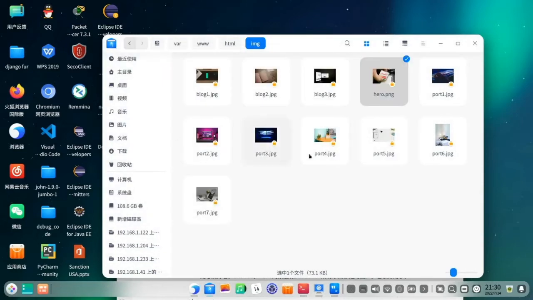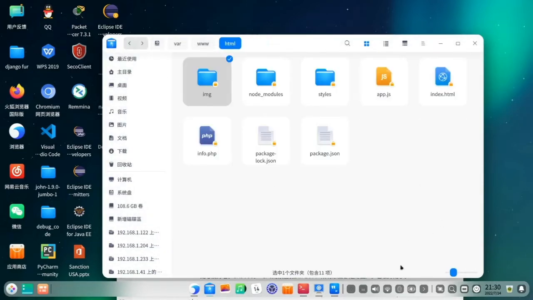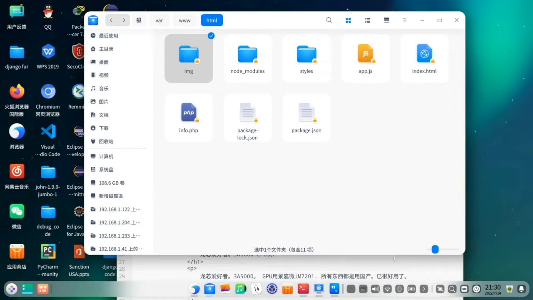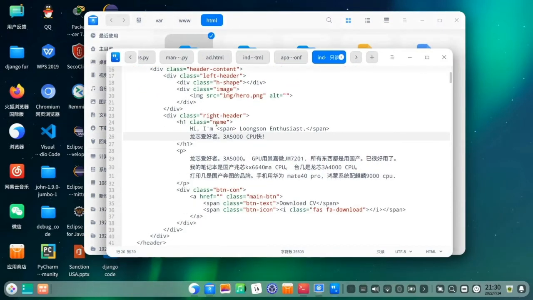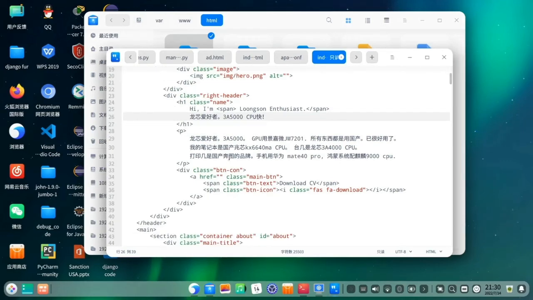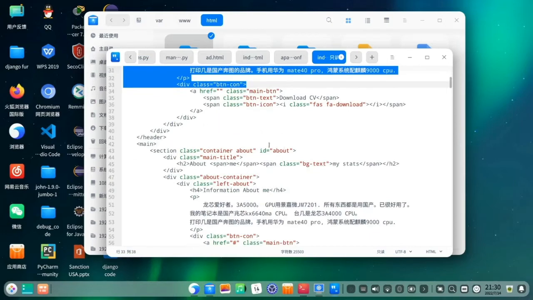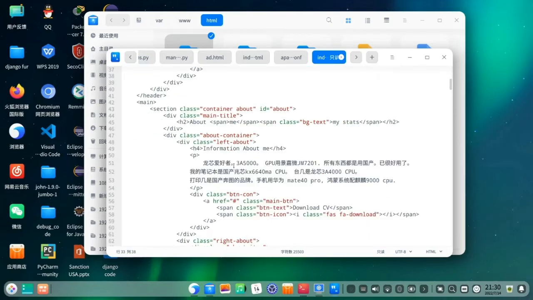So you can see Loongson CPUs over there, the image. So everything I typed, retyped it using Chinese to type it there with the headers and paragraph.